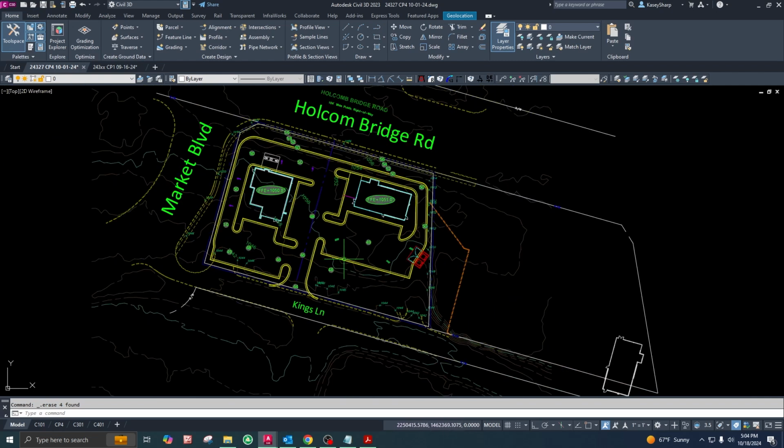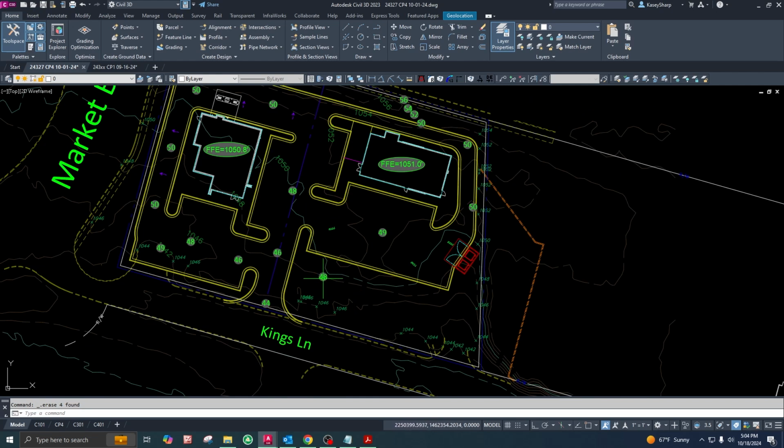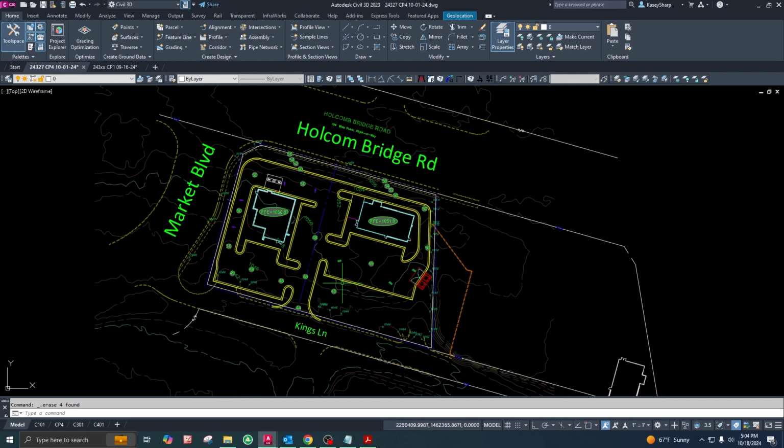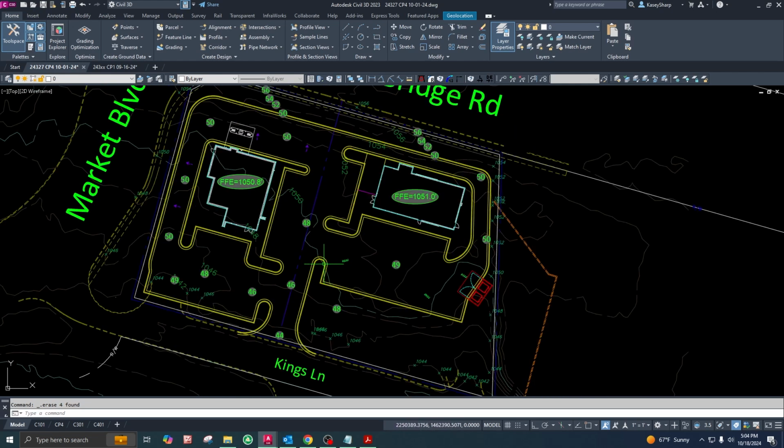If you know that's going to be the case, then you might go ahead and draw in maybe contours of a pond to show your client that you're going to be using a pond, or drop in some of these spots just to show that the pond's going to be there. But yeah. You really only need to use three things to do a good conceptual grading plan.